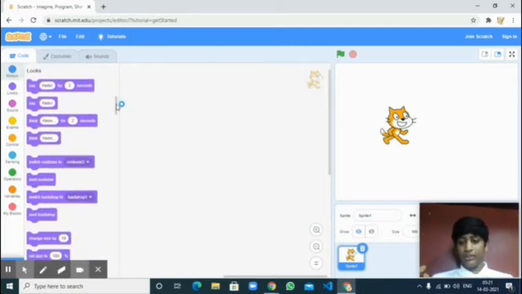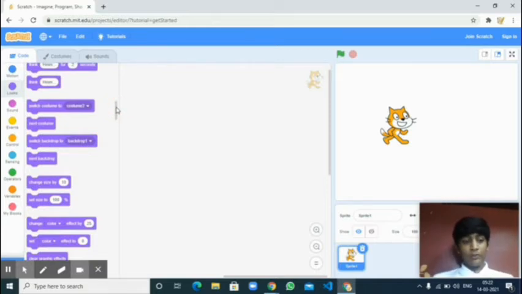Then we have the looks category. Here we will see what the sprite will speak: in a cloud we use say, and in think we use a thinking box. Then say hello for 2 seconds. For 2 seconds this message will be displayed on the screen. Say hello will be displayed in the whole animation and will not disappear at any moment. In think, the change is that the boxes will be different, and otherwise think works the same as I explained.